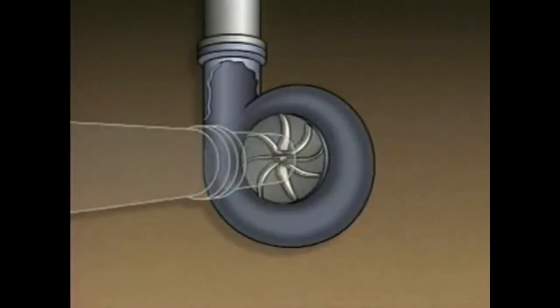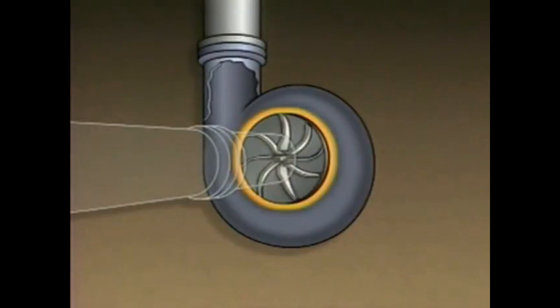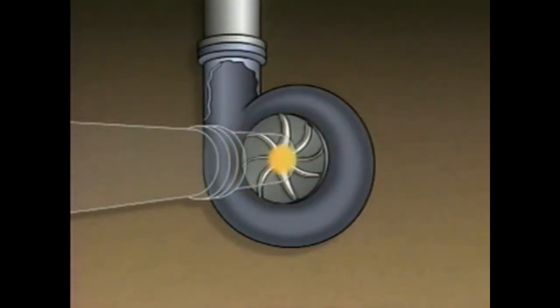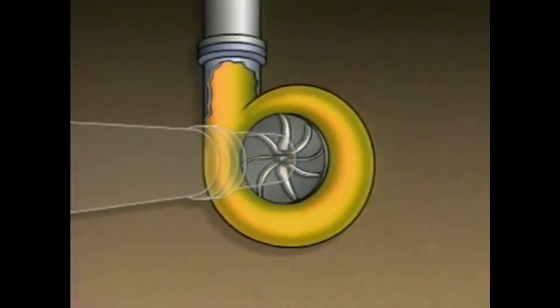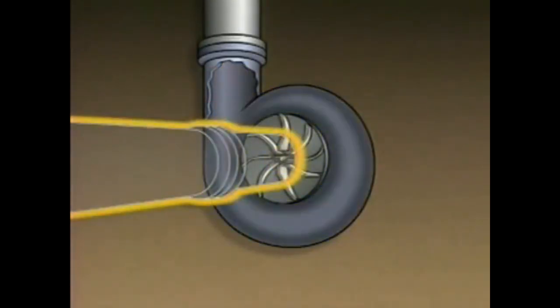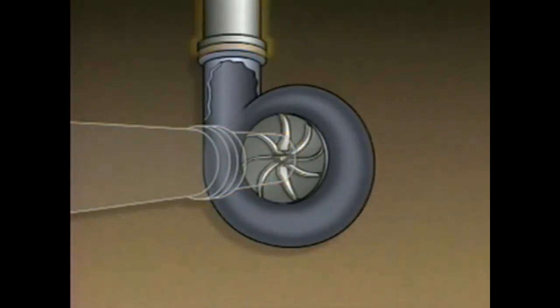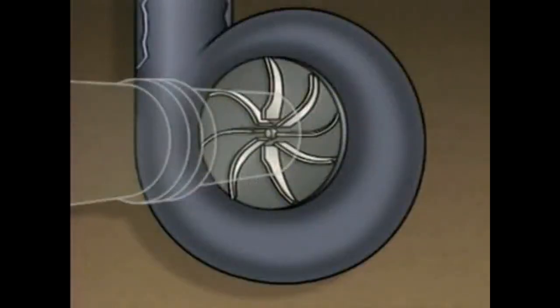Now let's look at a single-stage centrifugal compressor from the suction line side to see how it works. In this illustration, we can see the impeller, the suction eye, which is the area in the center of the impeller, the volute, the suction line, and the discharge line. The impeller consists of a series of vanes. The tips of the vanes that are closest to the shaft are called suction vane tips. The tips of the vanes that are farthest from the shaft are called discharge vane tips.